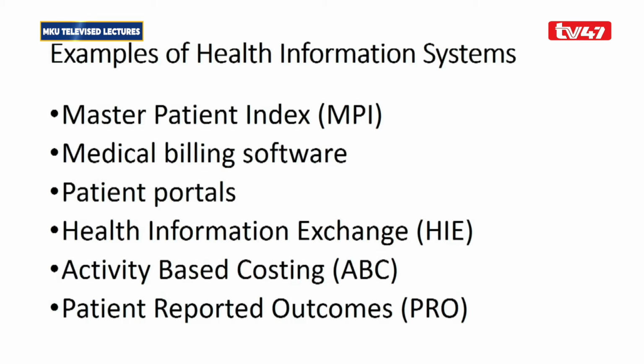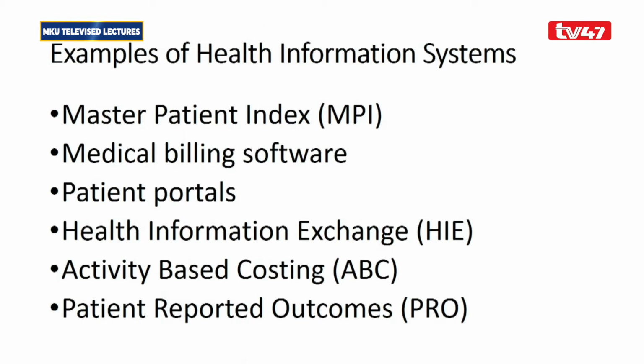Then we have patient portals, where every patient's records are kept, only the historical information, what they have received or what services they've received in the hospital, and so on. Then we have Health Information Exchange, which is used to send and process health records or health information that a patient could be having. It can be sent from one hospital facility to another. Then we have activity-based costing, the different activities in the hospital and how they are costed.